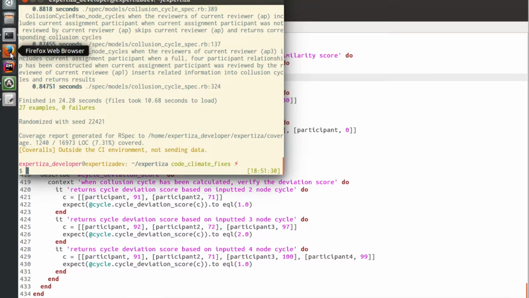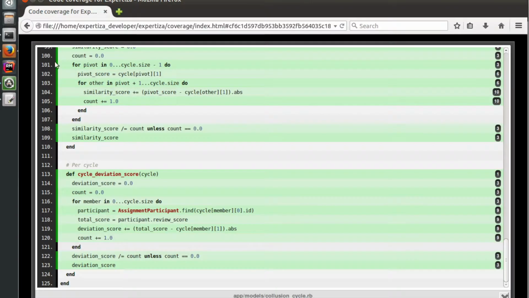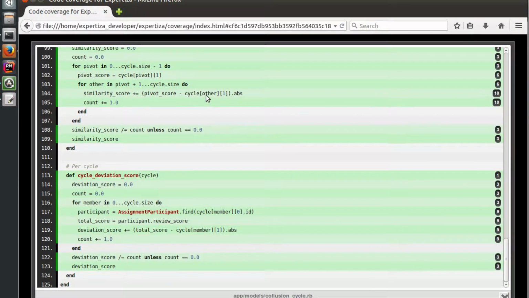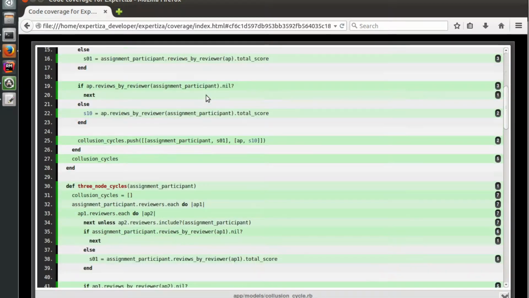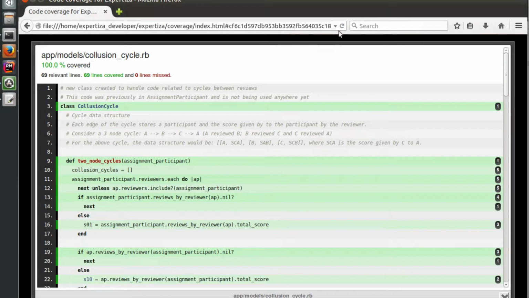Now that we see all the tests pass, let's check the coverage. As you can see, we have reached 100% coverage for this file.